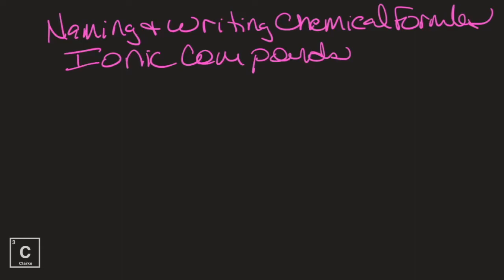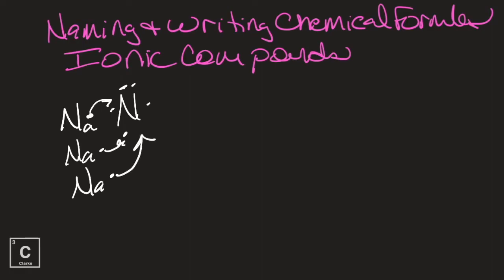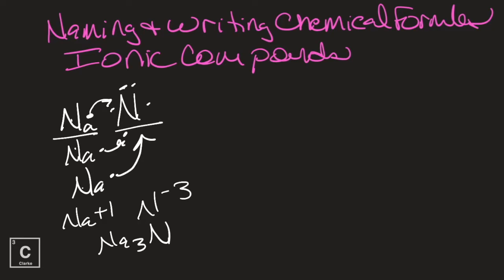When we were talking about the electron dot for ionic compounds, we had a dot and we would draw it over, we would realize we need another, we would say that the sodiums are all +1s. The nitrogen is -3, and then we would realize that we needed 1, 2, 3 sodiums for every 1 nitrogen, and we used our charges. And I didn't have to tell you how many sodiums and how many nitrogens. I just had to tell you sodium and nitrogen, and you would do this whole process and figure out that it takes 3 sodiums to match up with 1 nitrogen.